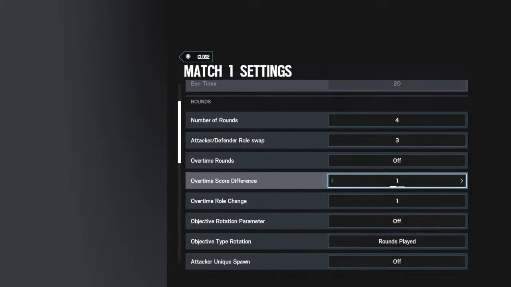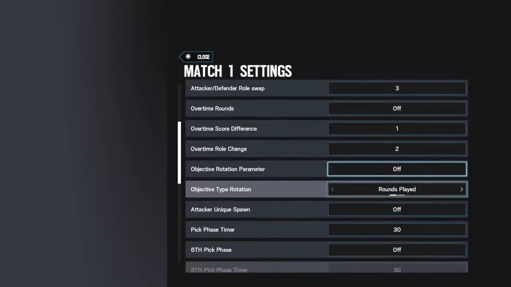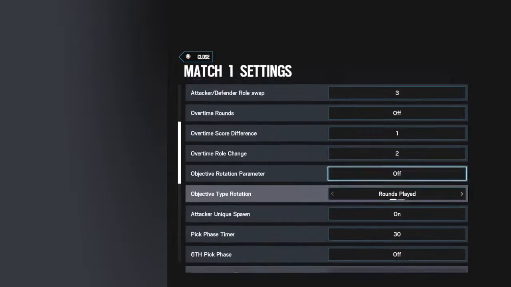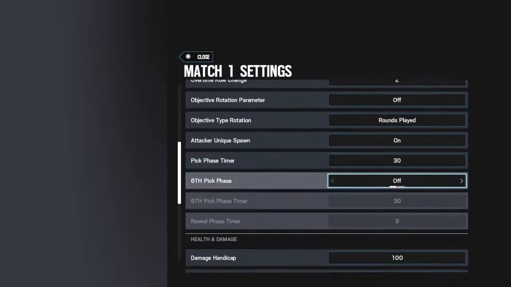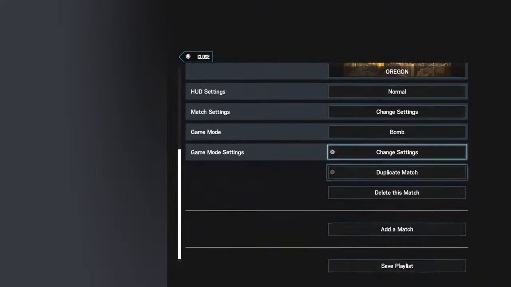No overtime. No score difference. Or no overtime role change. Well, I'll say every second. And then let's say off. Enter unique spawn, show you. And then let's say, yeah, okay, we're good there.